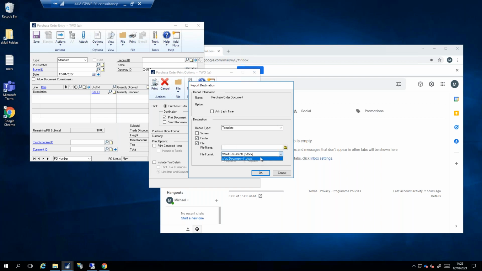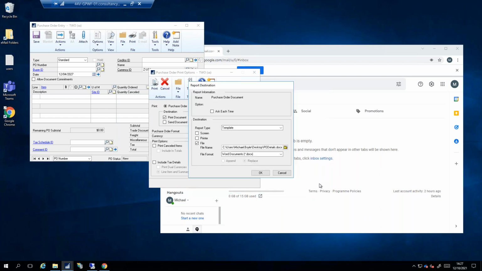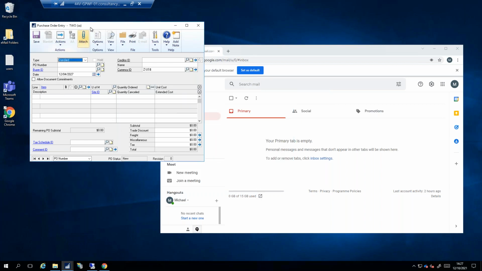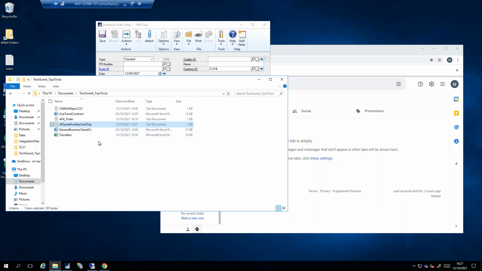Okay, print to PDF. Okay, I can edit it to a Word document, but this is a PO and I want details. That's going to go to printer. It's going to go to file. Yeah, PDF. Let's go put that into my desktop. That's going to come through as PO details. Okay, and you print that off. We get the Word document appearing. Okay, so that's my PO details here. We've got the purchase order all ready to go. We would open up Outlook, we would attach it, we'd dig out our spreadsheet, which I've got here, which is our traveler spreadsheet, and have that so that that was all ready to go.